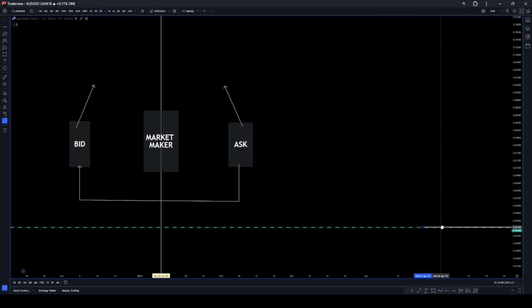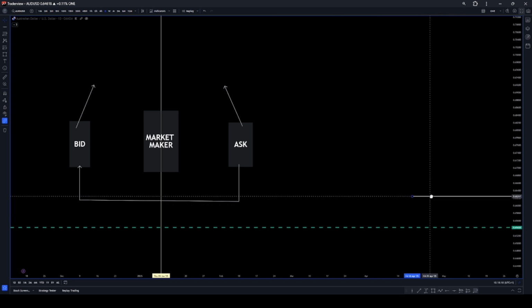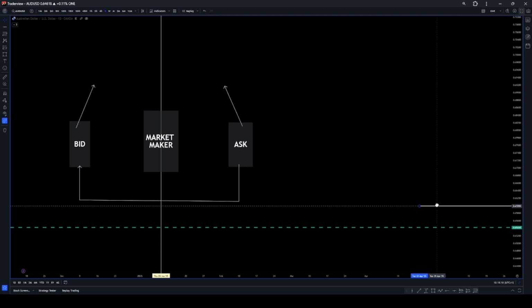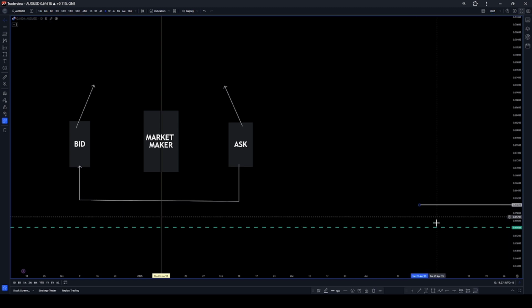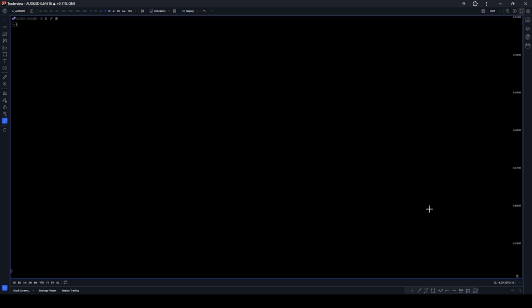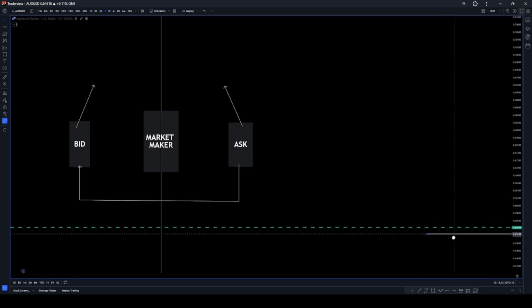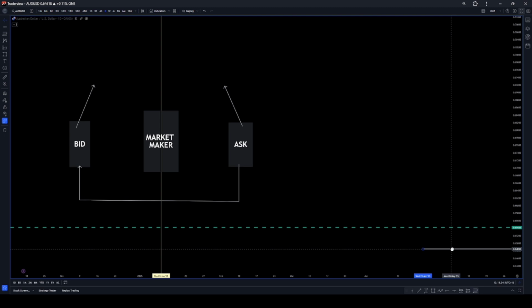So I want to buy at $1. You just see that you get filled at $2. Price has not gone there. Price is still lower. So price is here, but they have filled you up there. So from here to here, once you do the minus, the amount is the spread. If you want to sell and price is currently here, you see they'll fill you up here.